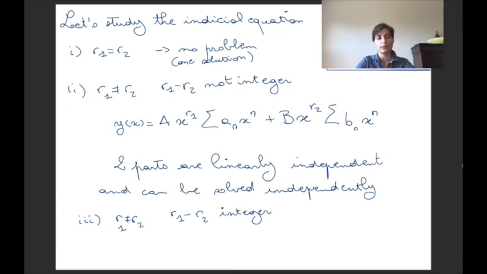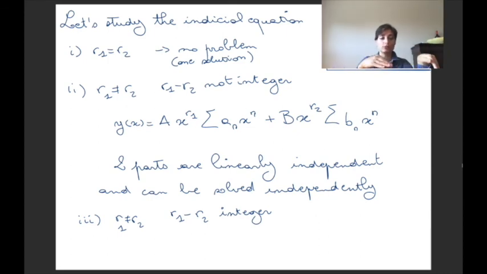When we're looking at the indicial equation, we can have multiple solutions. And this is following quite closely the ideas we had developed while looking at Cauchy-Euler equations. So we can have the two solutions, r1 and r2, being equal. That on one hand gives us no problem, on the other probably requires us to look at variational solutions. We can have r1 and r2 different, and their difference being non-integer. And this is great because then our two power series are multiplied by different powers of x, and then we're good. They have to be linearly independent.